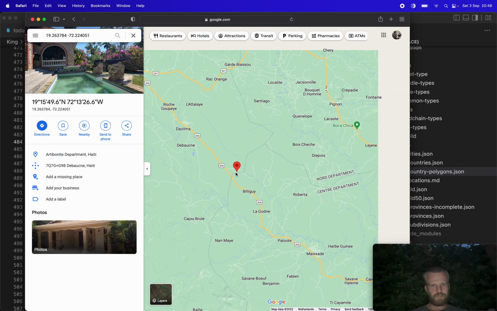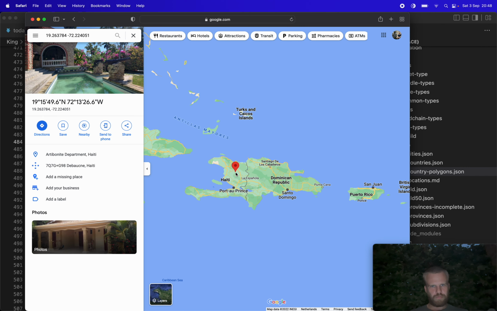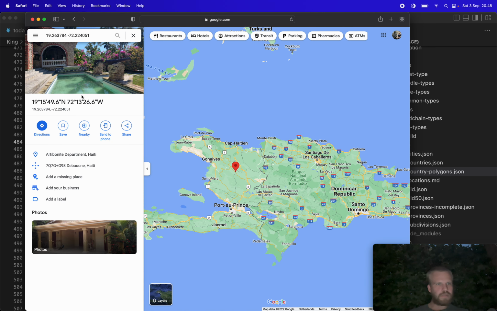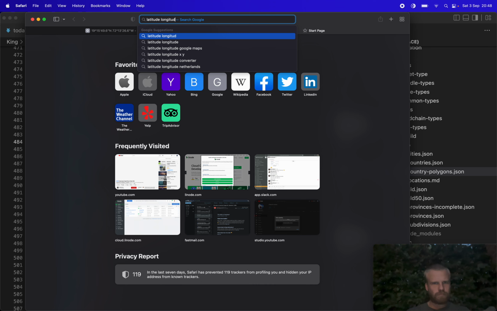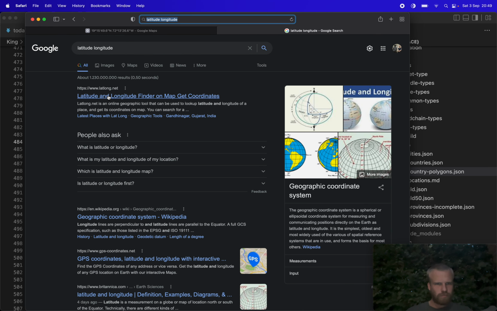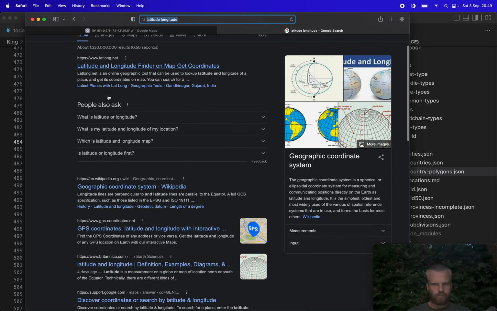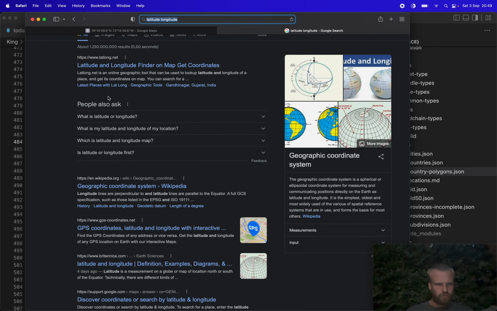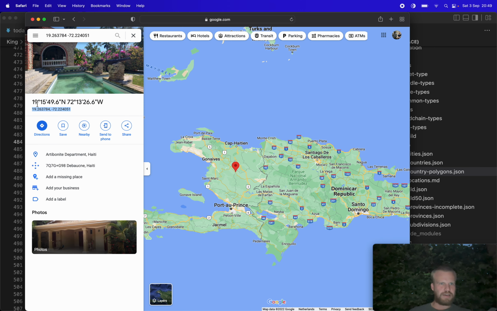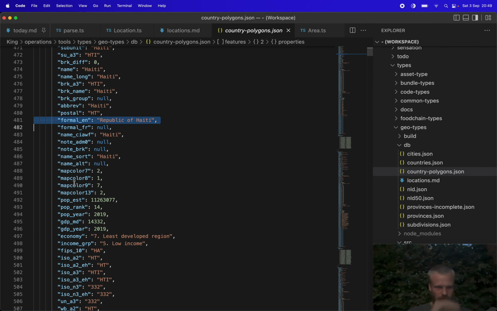That looks better. Yes. Okay, so this is Haiti. So it's latitude, longitude, I guess. I guess you always do latitude first and then longitude. Okay, anyway, I think I can get started now.